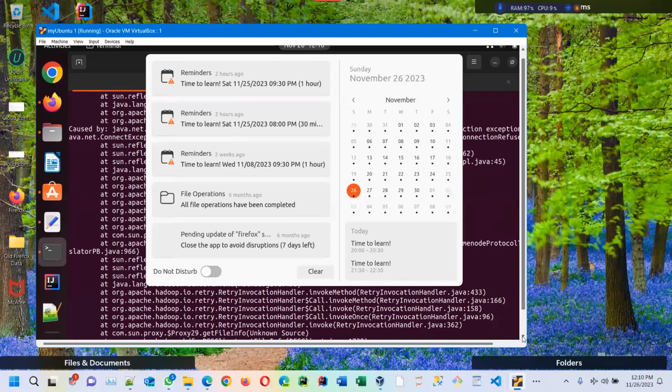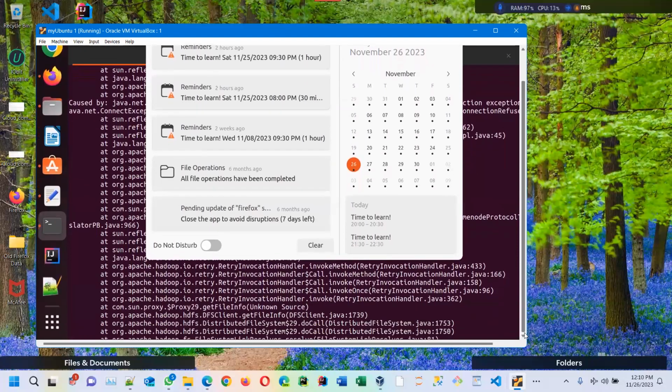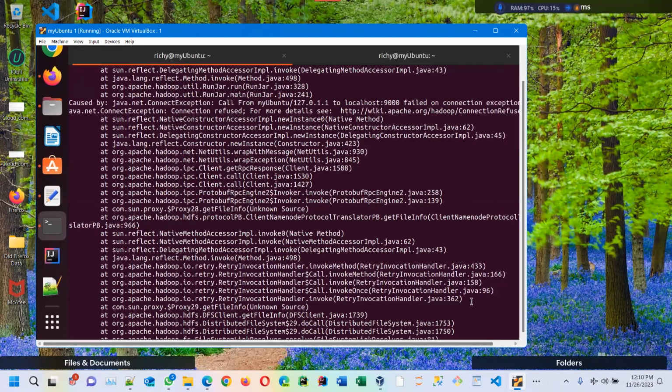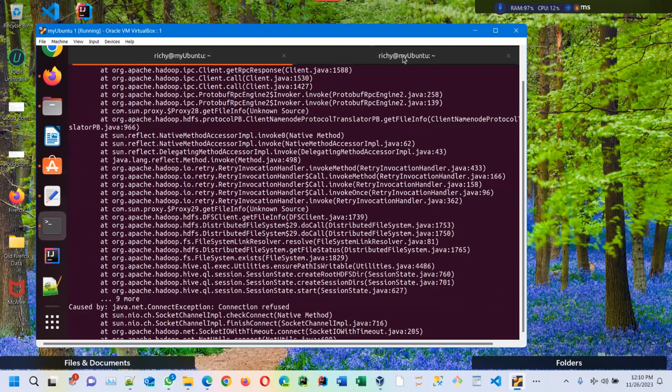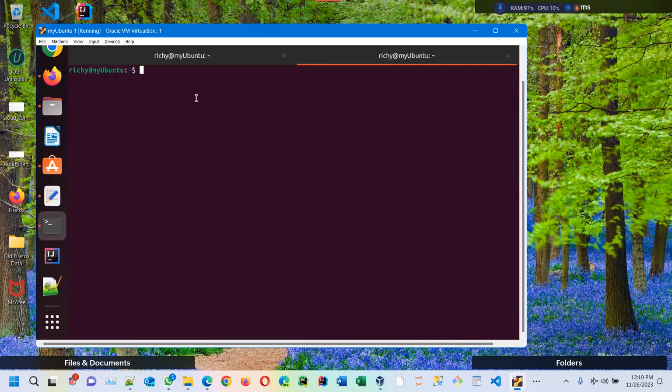What is this pop-up? It's too slow. Let's start another window. JPS. Yeah, so all your Hadoop services run.